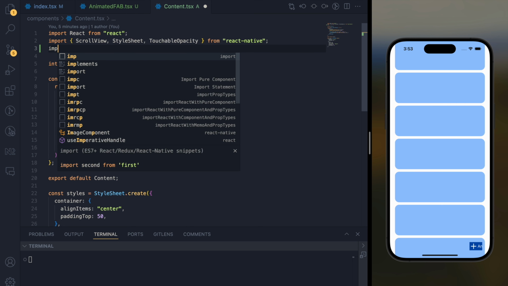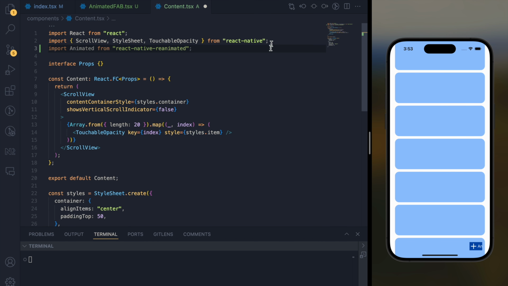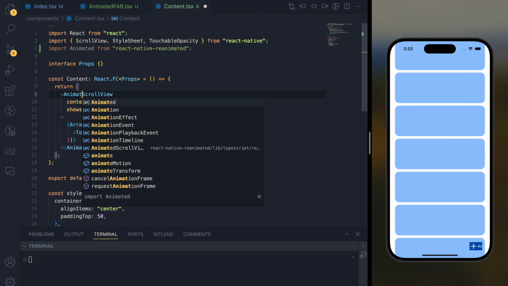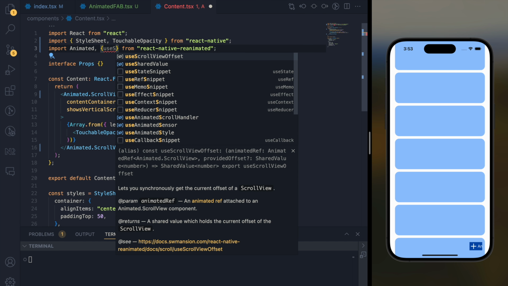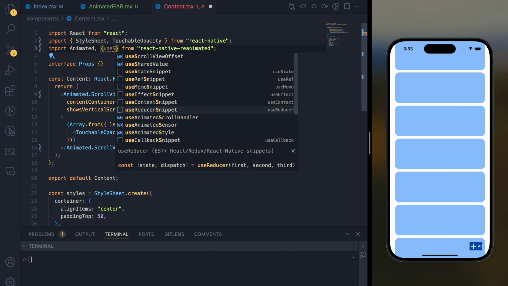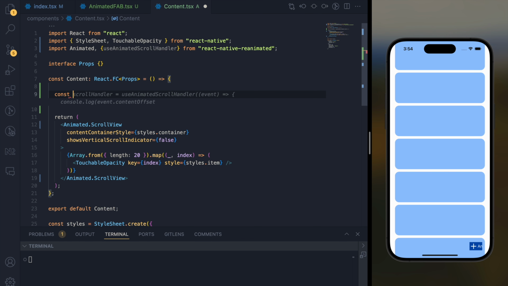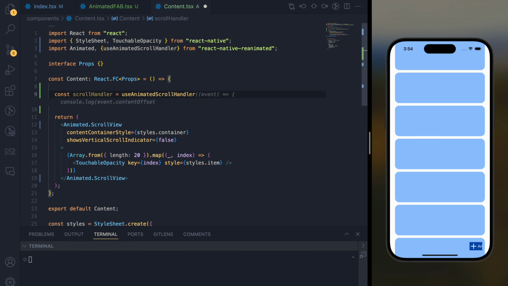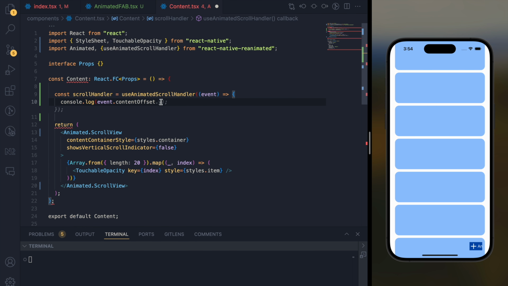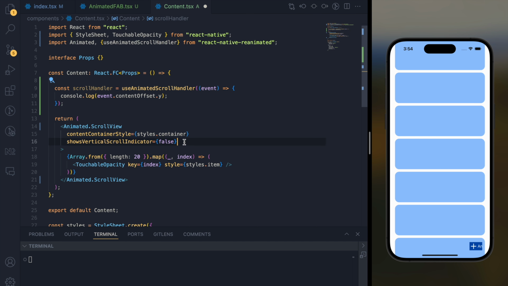So the first thing I'm going to do is import Animated from React Native Reanimated, and I'm going to change the scroll view to Animated.ScrollView, and then we can use the useAnimatedScrollHandler hook from Reanimated, and we can create a variable over here, and then the event, and we can actually console log and see how that value changes.